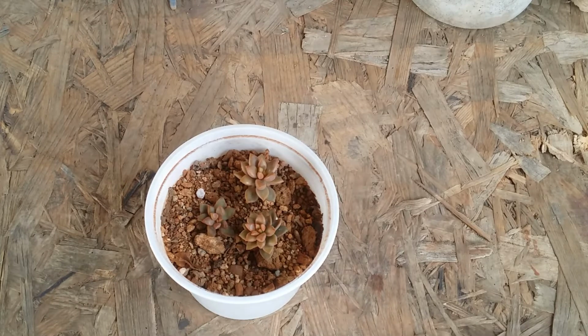It is a summer dormant succulent. Its growing period is during the winters. So right now, do not add any fertilizers. You can do it during the winters. Apart from that, it's a very simple plant.